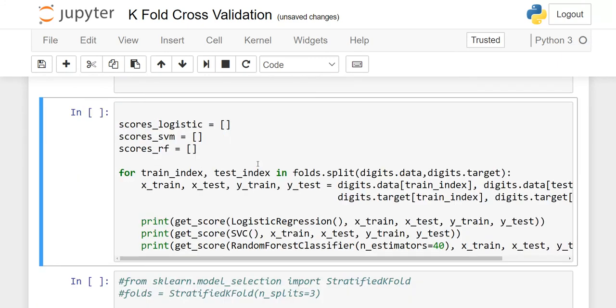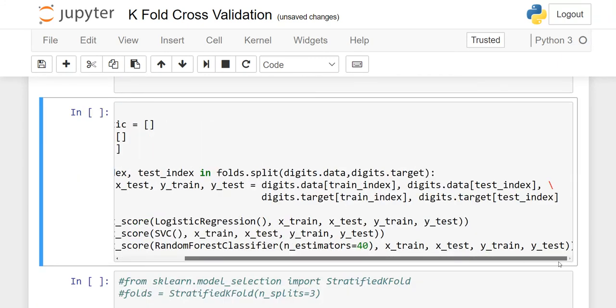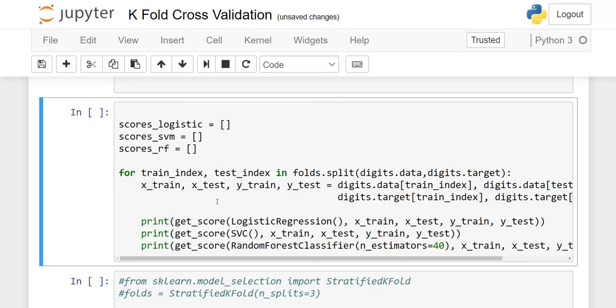In the next cell, I have written a long coding, but this is very easy coding. Actually, this coding is only to explain what is going on. Otherwise, in scikit-learn, I will show you after this, there is only one line of coding you have to use in KFold cross validation, but this is just for your understanding. As we are calculating the score of logistic, SVM, and random forest, that is why I have written these arrays here. And then this is the syntax for train underscore index, test underscore index, which I showed you earlier in folds dot split.